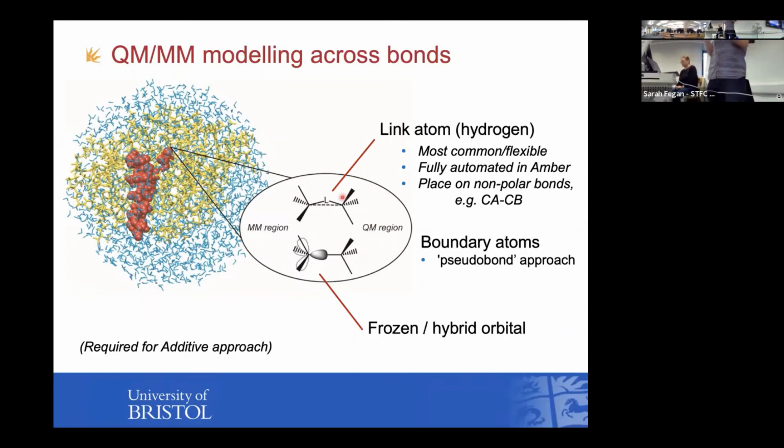What we need to do there is we have a QM atom that doesn't have a satisfied valence, because its bond is to an MM atom, and there are no electrons on that MM atom. So we either need to pretend that there are some electrons on the MM atom, that's the frozen-orbital approach, or, and this is a very flexible approach and therefore implemented in a lot of software, including the Amber way of doing QM/MM, we insert an extra atom that will act on the MM side for MM calculations and on the QM side for QM calculations, that you constrain along this bond between the QM and the MM atom.